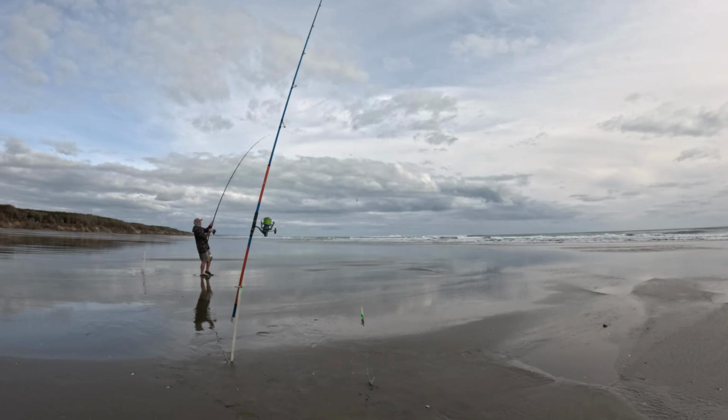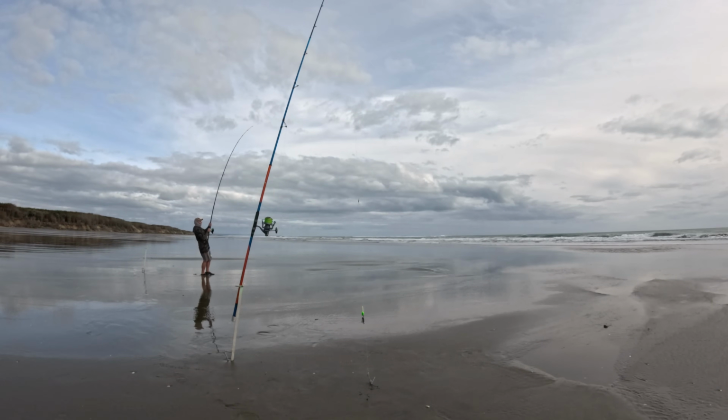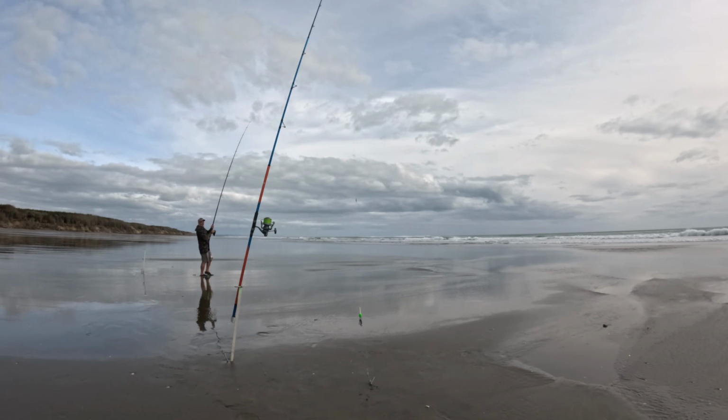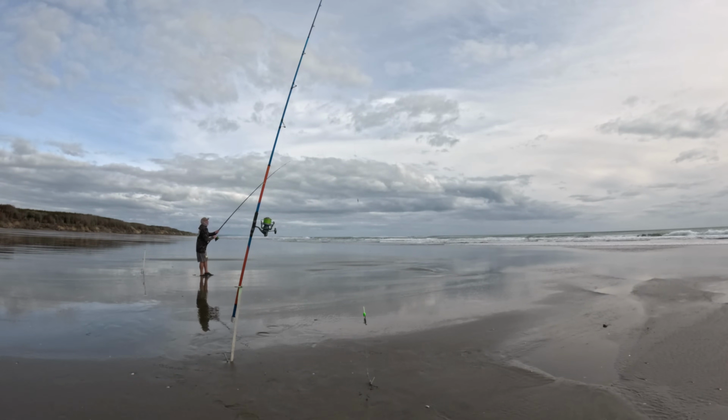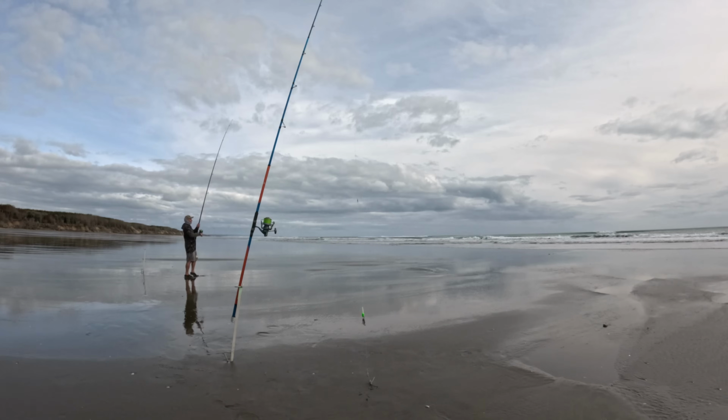That's why I like fishing braid. See how much I've wound in already. Fish isn't even out of the water. That's the good thing about braid. You can walk down 200 meters, cast your 100 meters, walk back your 200 meters, and you got plenty of line still on your reel to play your fish. Oh, he just came off the water, which was good. There's a little ray.